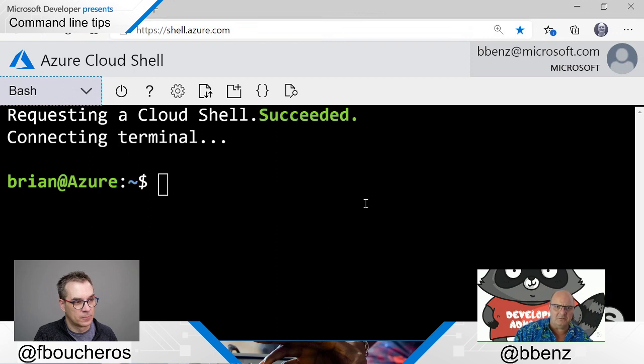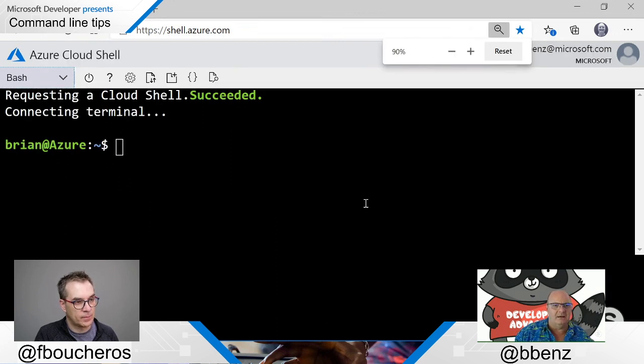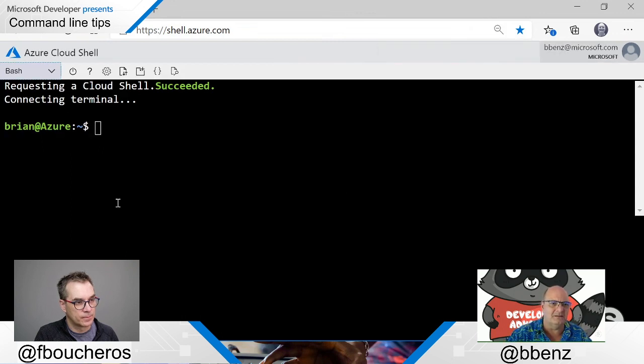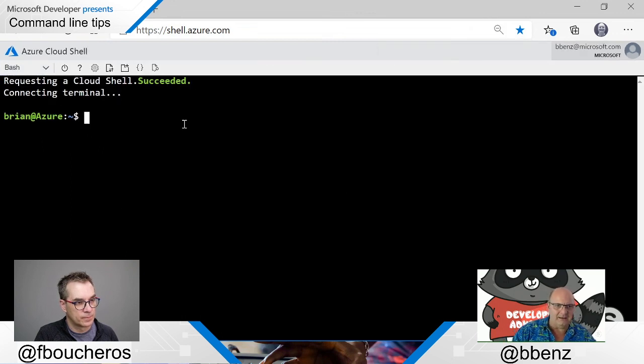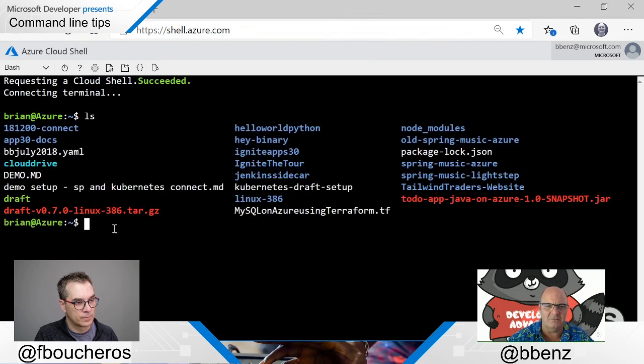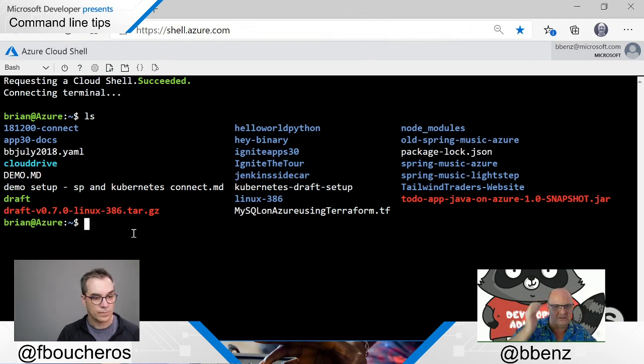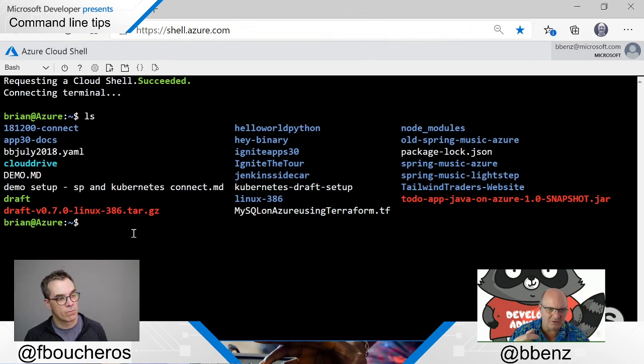The reason I wanted to show you this, let me get to a reasonable size, is I can do ls, and I have some storage here already. You see, I went out to GitHub and cloned a few things here. I mentioned before you have storage on Azure. There's actually a storage account associated with the Cloud Shell. That's why this took so long to fire up, because I was using it in terminal and in another window. If you start using it in different places, there's contention with your cache. There's a cached storage that has everything in it.